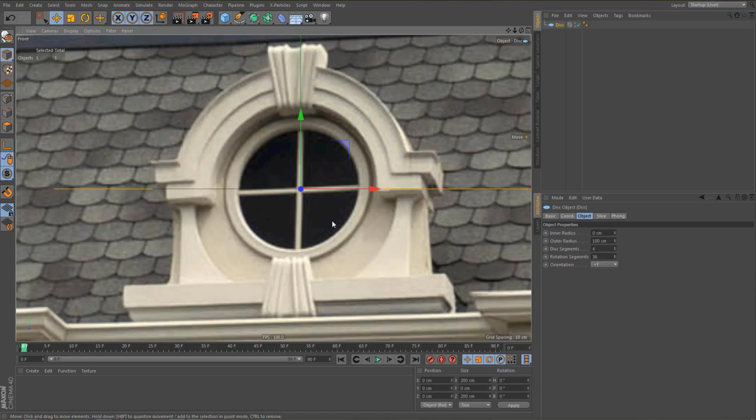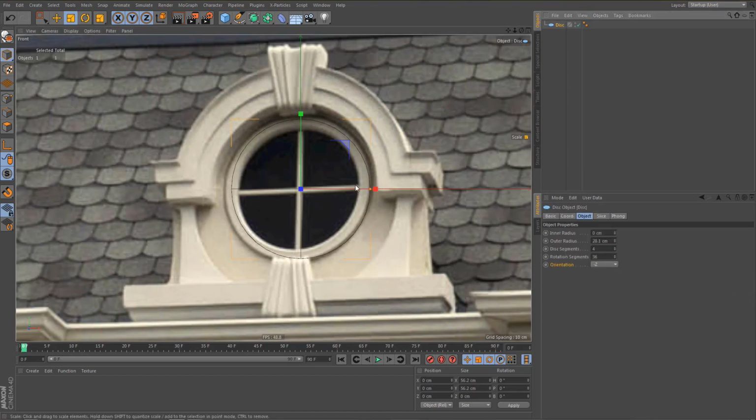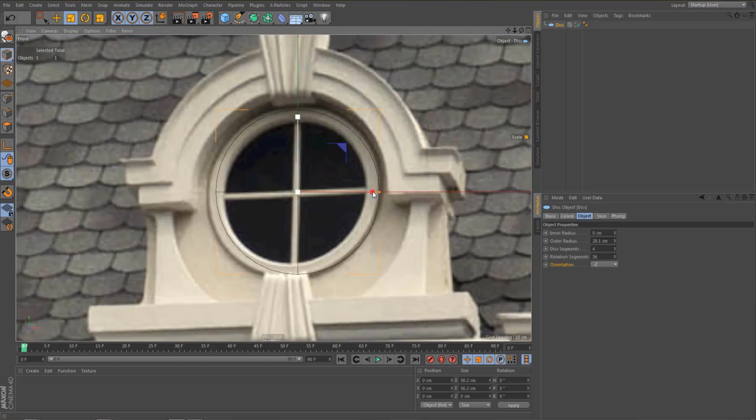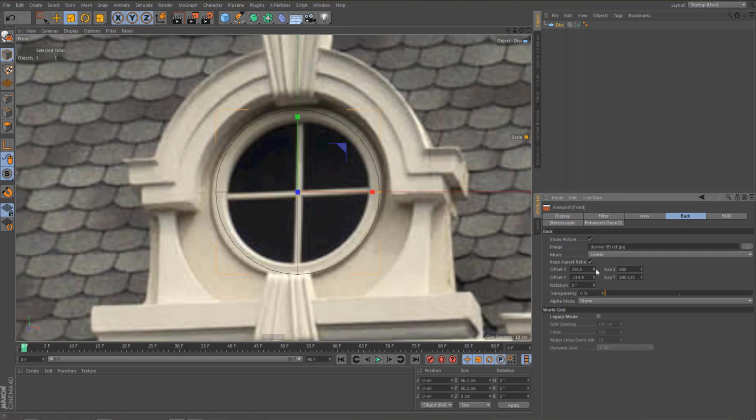So let's add a disk, and I'll change the orientation to -z. Let's scale this down a bit. Maybe I'll just move the image over a little bit further.